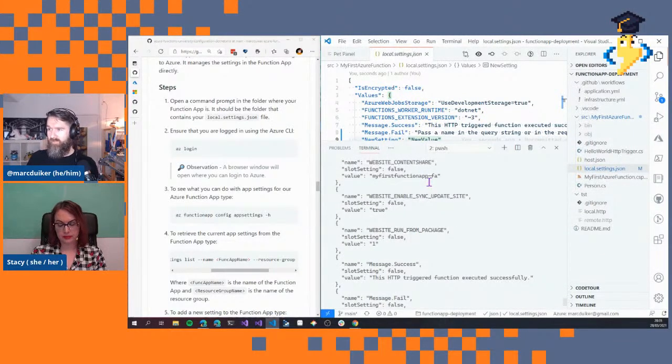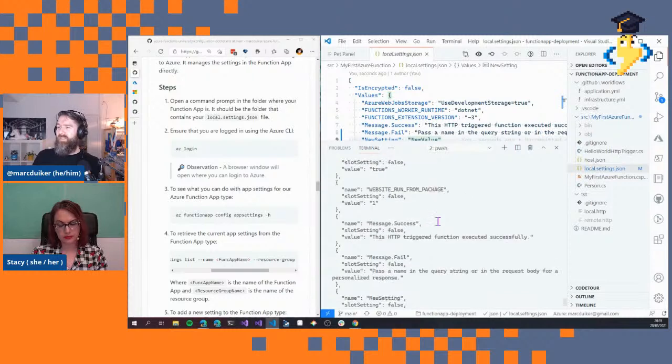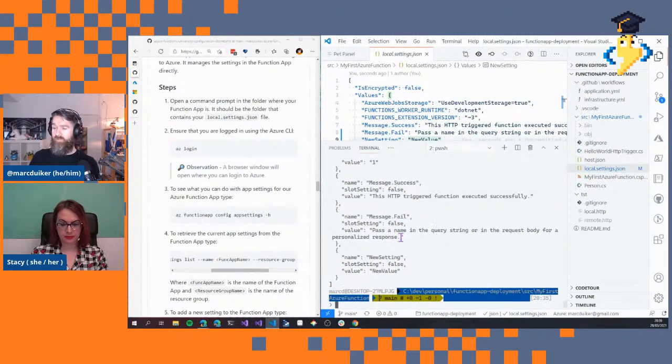I'm not going to show that for too long. That contains both the names, if it's a slot setting, and we didn't talk about yet, but we can use deployment slots. But I think that's good for a separate lesson to talk about blue-green deployments. But it also shows, in this case, the values of the application settings. So it's all there. Perfect.